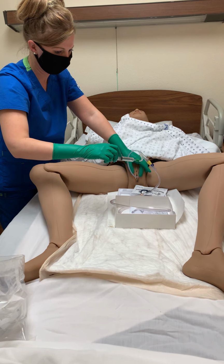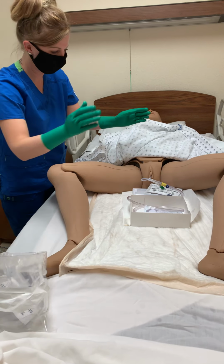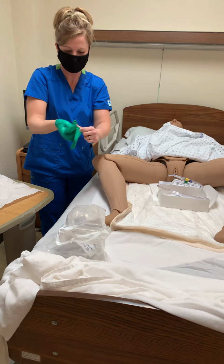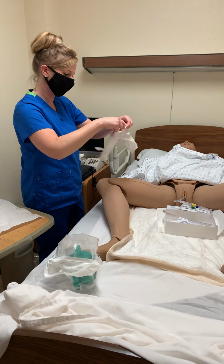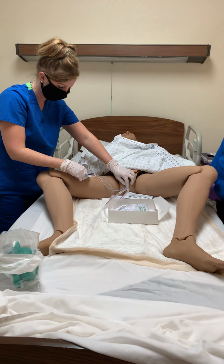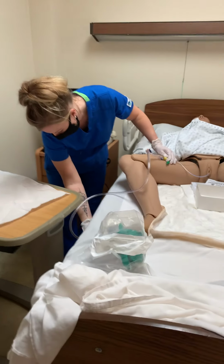Okay. We have her set, Joanne. We're going to take this off. And then with our 5 milliliters of water, as it is in, it's no longer a sterile field. So I can take these gloves off. I am going to put different gloves on. After this, I would get a leg strap, have it connected to Joanne, leave a little bit of room there. I would package all this up, throw it away. I would have this hanging at the end of the bed. There.